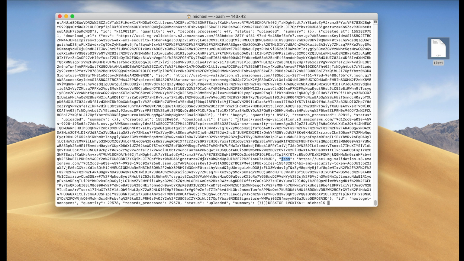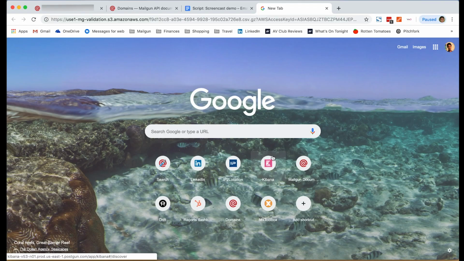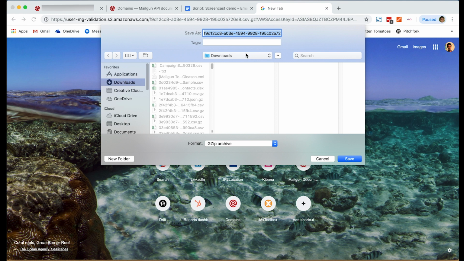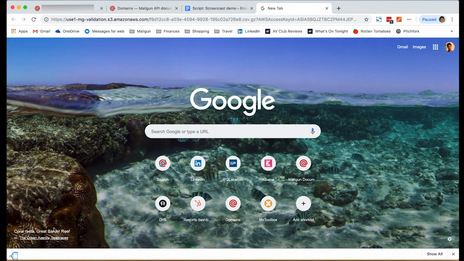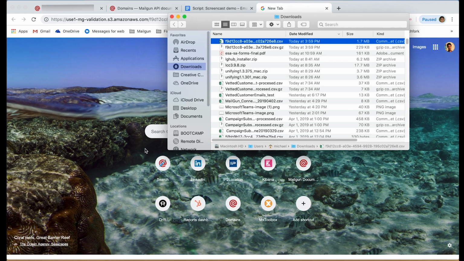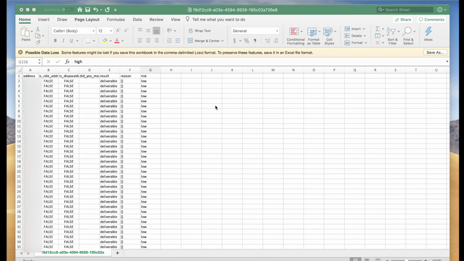From here, you would just copy the download URL for the file type of your choice and paste it into your browser. This will give you the option to download this file. In this example, I'm downloading a CSV file that can be unzipped and viewed in Microsoft Excel.